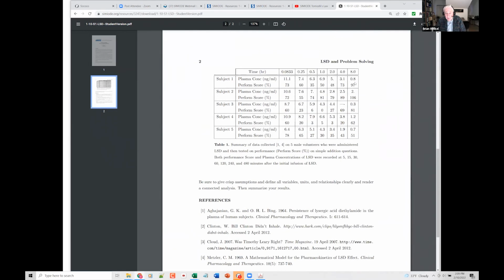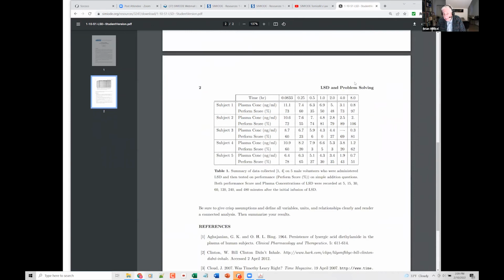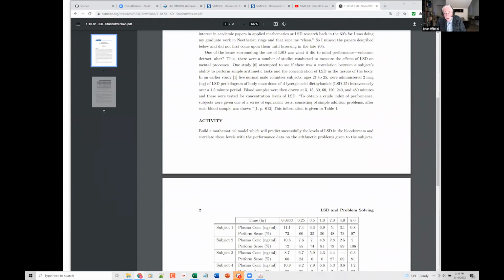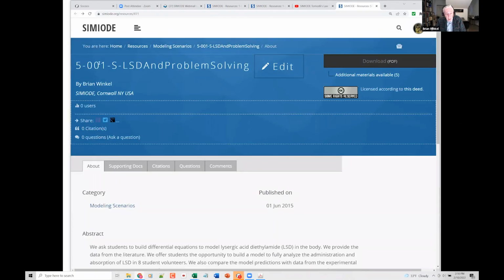What we're going to try and do is model the amount of LSD that's in the tissue portion of the body by just knowing what's in the plasma, namely in the bloodstream, because we have an IV and we can sample the concentration in the plasma, okay? So this is a student version. The teacher version has quite a bit more background. This version is available in Spanish as well.